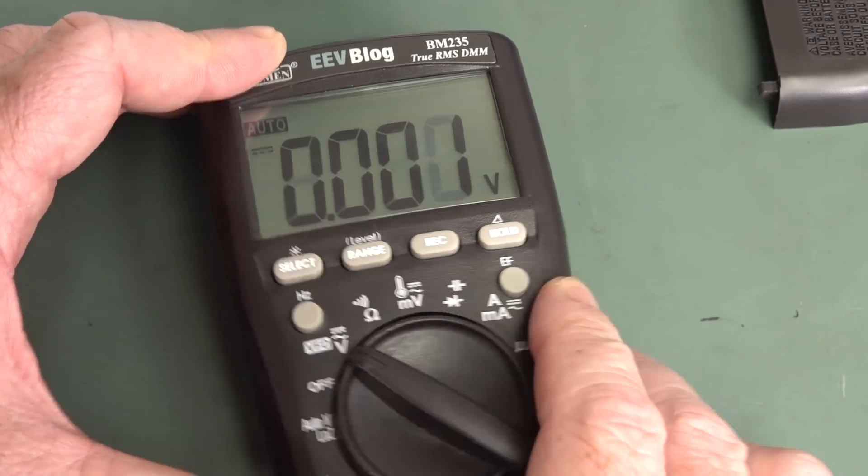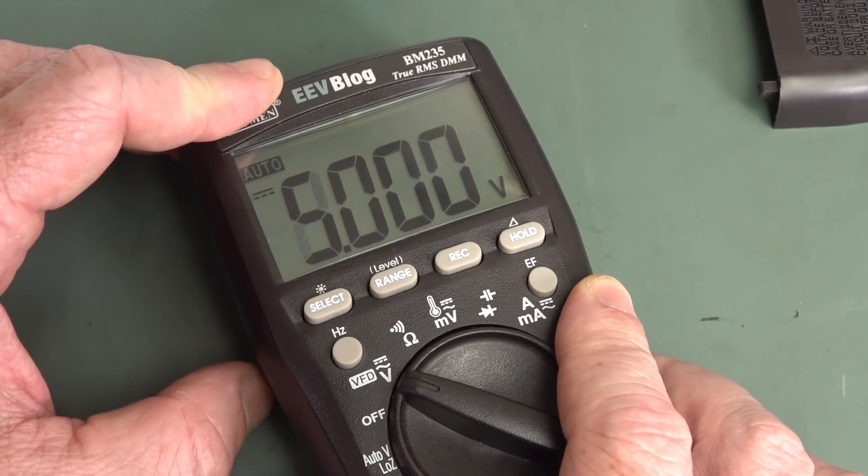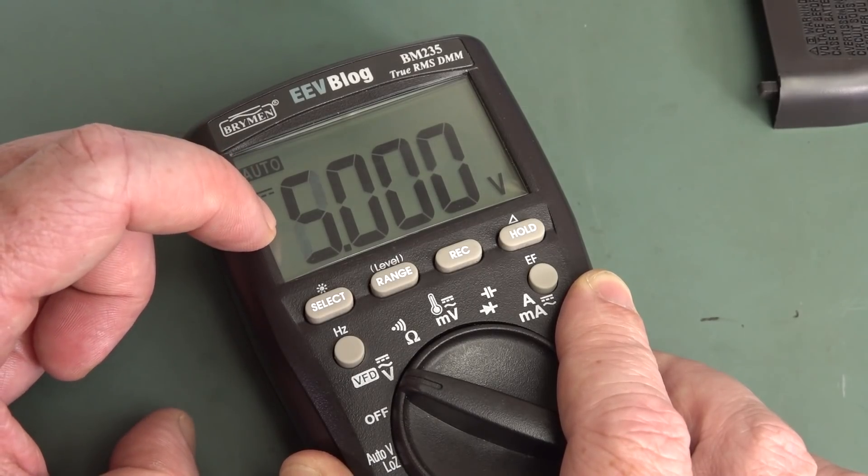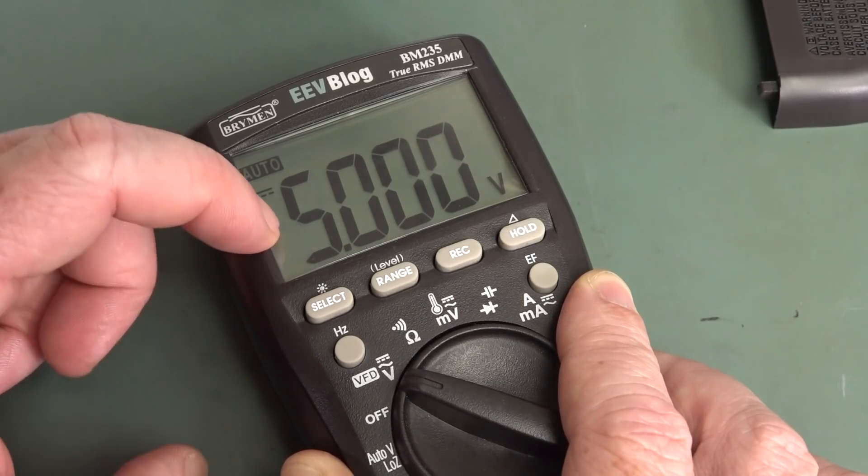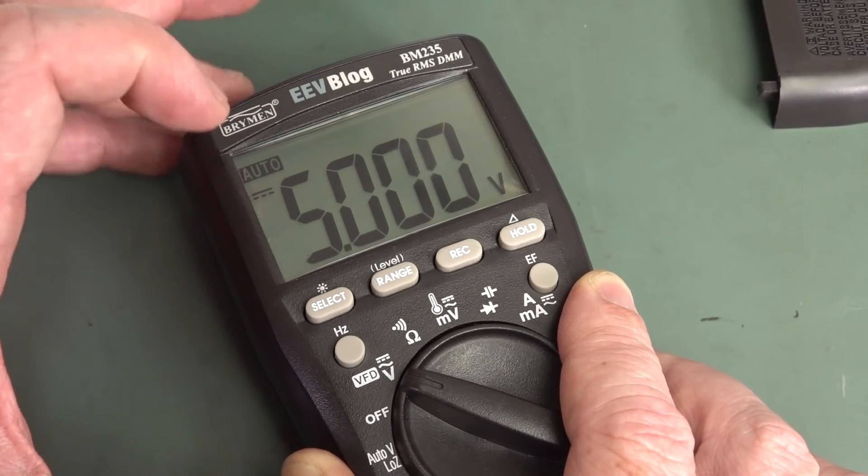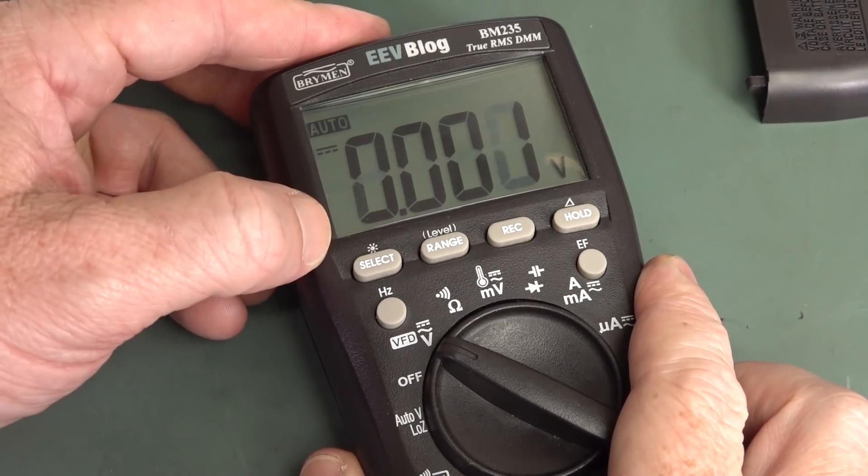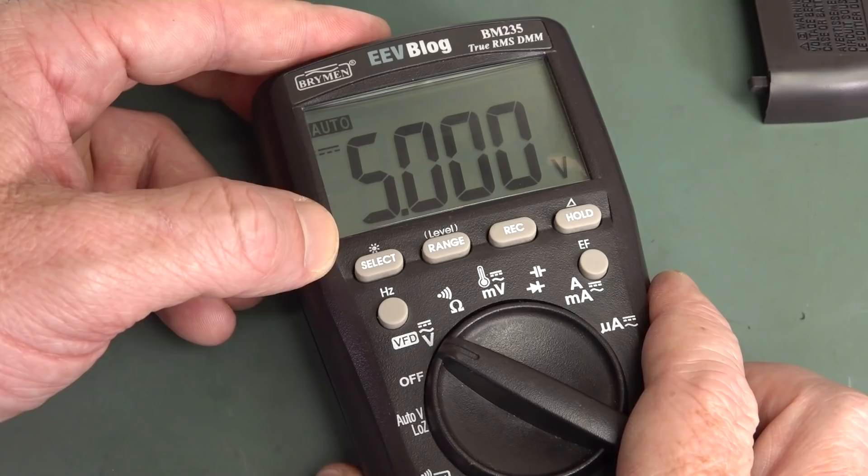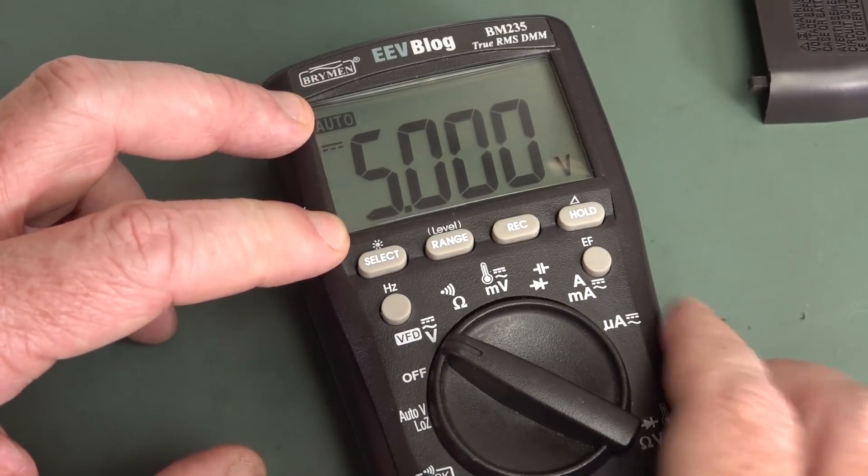So I'll whack this video up on the second channel. I don't want to spend any more time on it at this stage. I might hand it over to the audience if you've got any ideas about what this could possibly be. I mean, we could go into a typical data sheet for a multimeter chipset and things like that and try and figure out exactly what mechanism would be happening there. I mean, it uses dual-slope integration, but I can't see how that would tie into that, especially because it's reading bang on. But actually, technically it's not actually going to a full scale because this is not a 5,000-count meter. This is actually, it goes to about 6,500 counts before it will actually range over. So it's not even jumping to full scale, but it's jumping to five. Why? Why? Why?